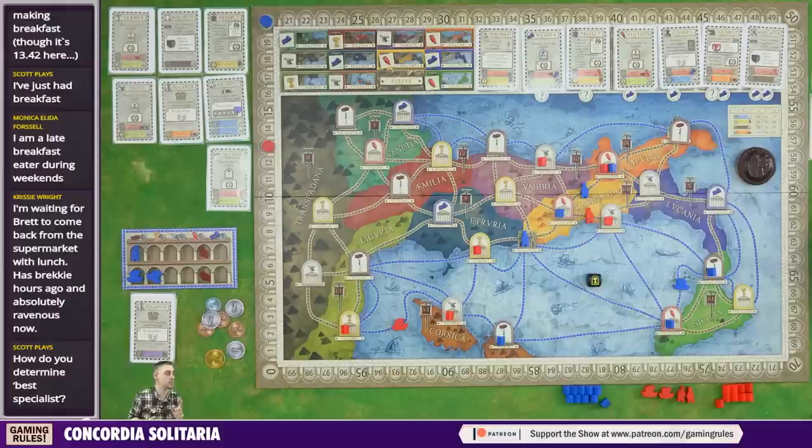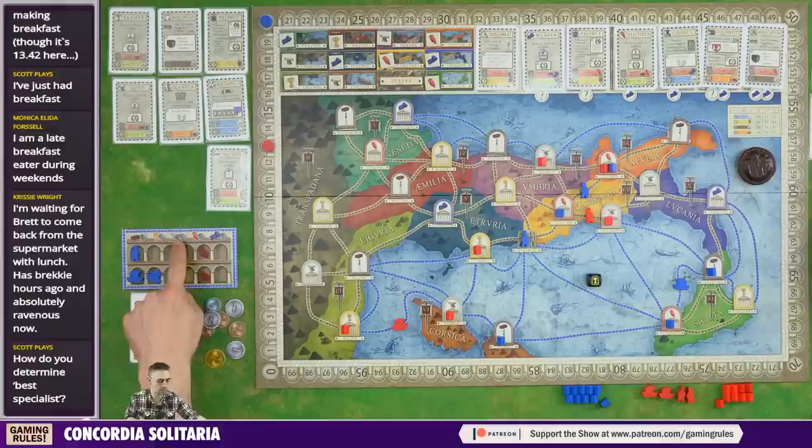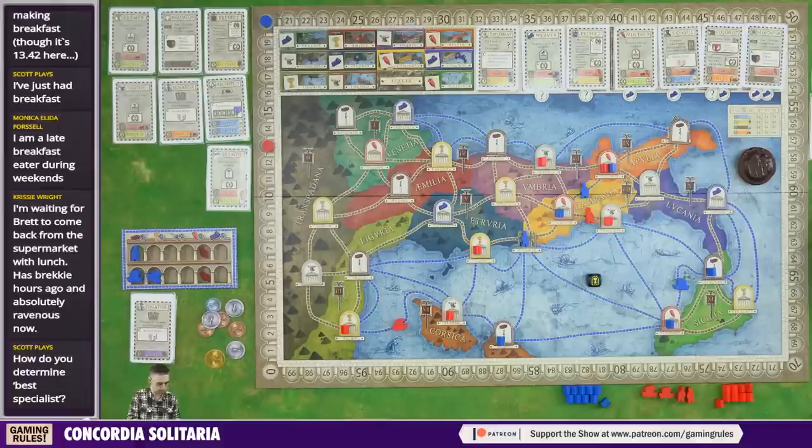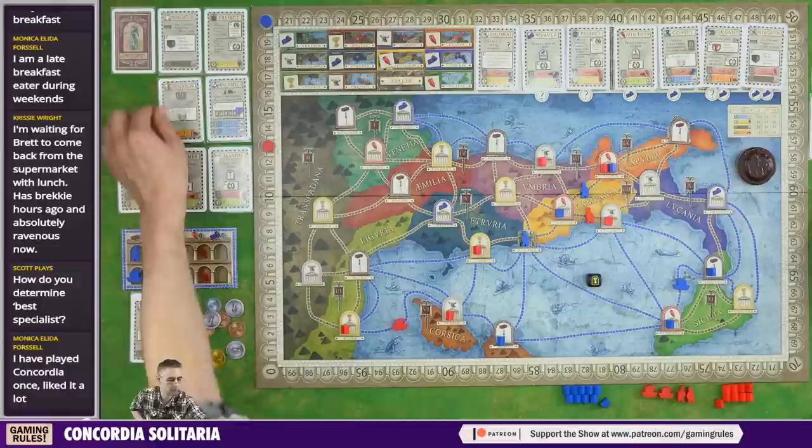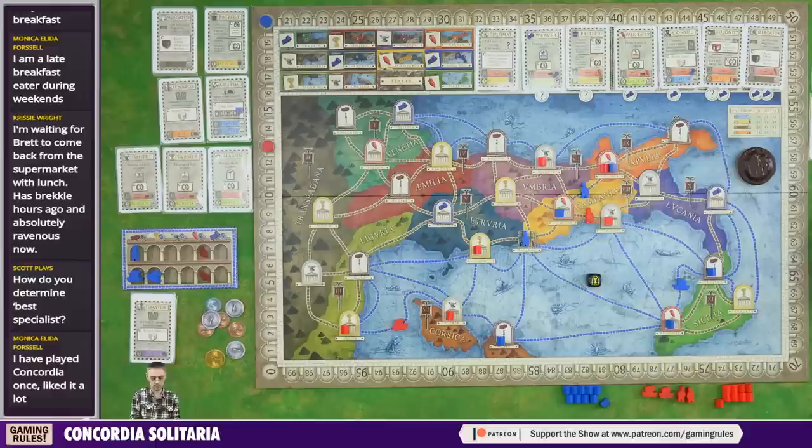The best specialist is simply the order of these. So it'll be Weaver, Vintner, Smith, Farmer, Mason. It's basically in reverse order, the value of the good. So I could, if I really wanted to, line these up. So we've got Smith, Farmer, Mason. That's the order of priority of those. Let's put that there like that. There we go. We're done. It built a house. Yeah, it built a house with the white die.